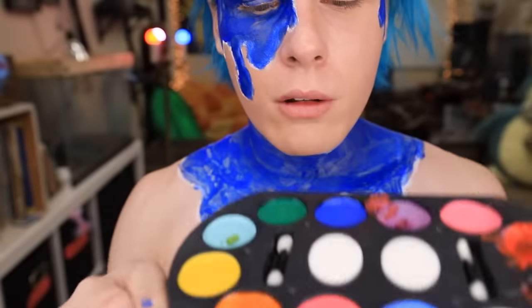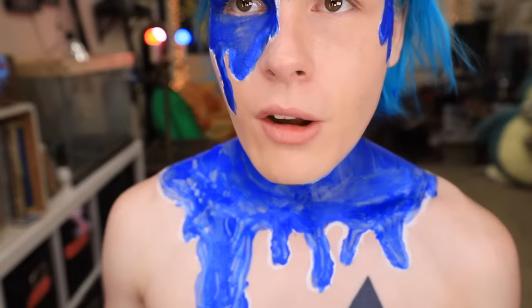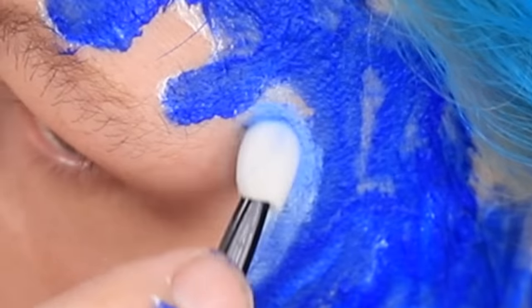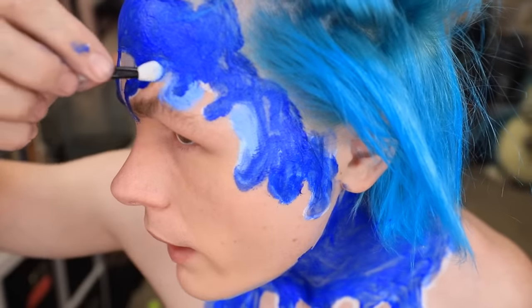I'm just gonna go ahead and take my little makeup palette. This looks like a nice blue. Or maybe we should do a darker blue. It's already pretty dark. I'm gonna do a lighter blue. This looks nice. That might be a little too blue. That looks a little better. Yeah. Kind of like highlights almost. Wait, these are supposed to be shadows. And then I do highlights afterwards.